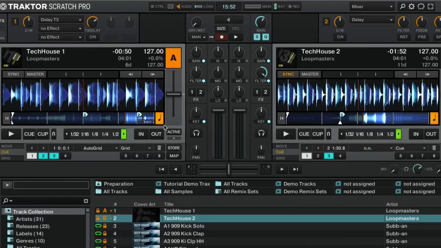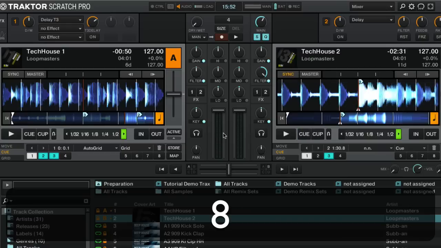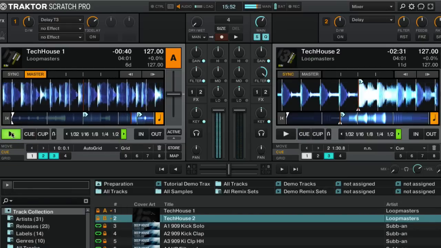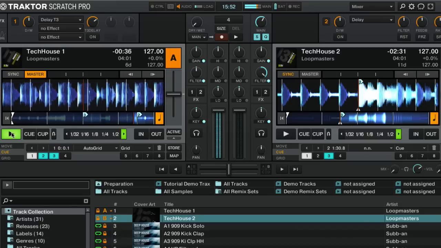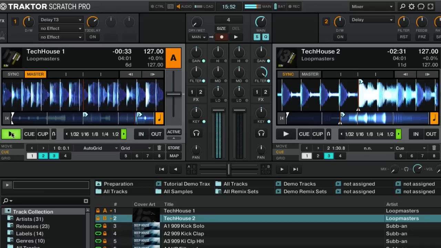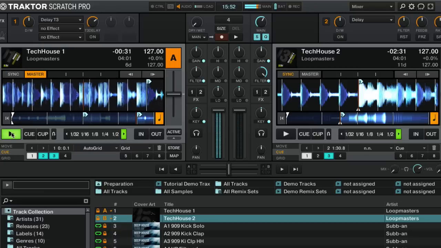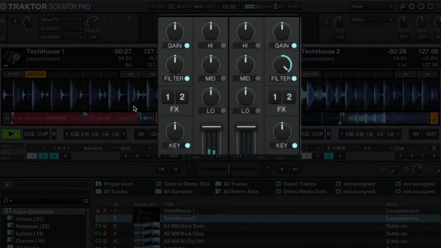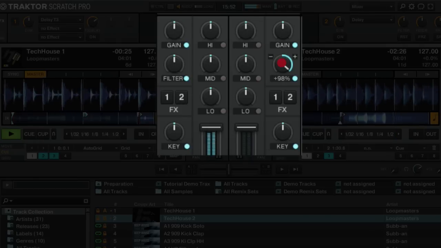Get ready on this deck. I can leave the volume faders up here. I'm going to get my cue point ready there. And let's go. So it's playing, but you can't really hear it yet.